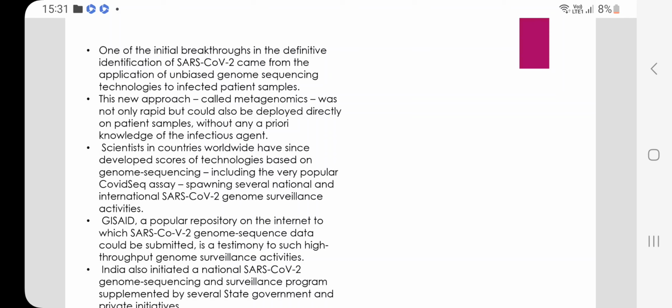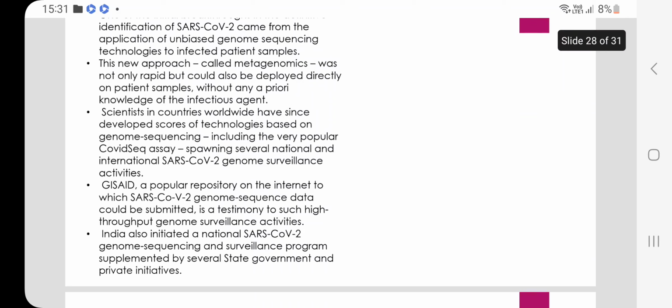The good part is that the entire world, not just India, multiple countries have come together and shared the data about the genome sequencing of the virus, allowing us to learn from each other. This happened with the COVID-19 crisis as well. Around the world, scientists discovered their own genome sequences of the COVID-19 virus. They shared them with each other on a shared directory, and that is how the genome sequencing of COVID-19 was found out so easily. There is a very popular online portal called GISAID.